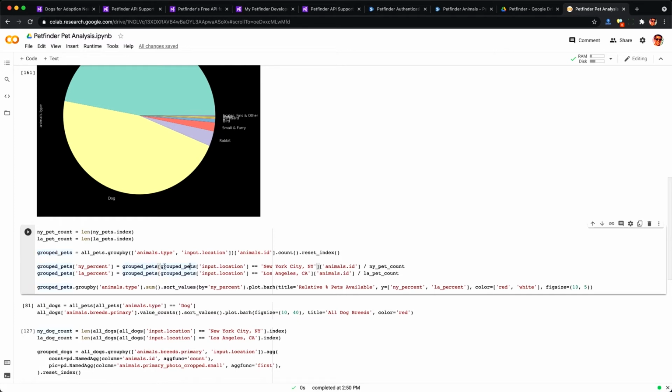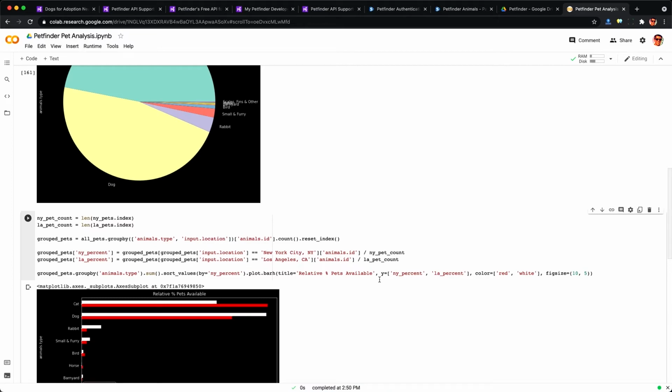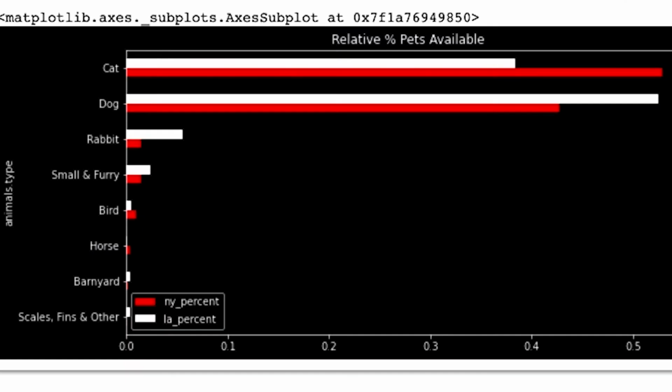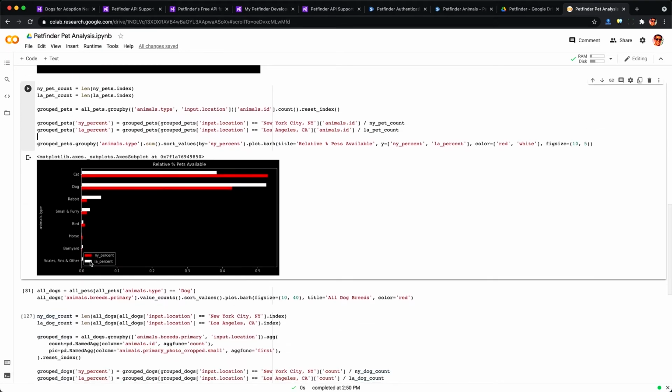So here in pandas, I just grouped them by animal type and location. Now I'm creating two derivative columns, one for if the row is for New York, the other for Los Angeles, and I'm dividing by the overall pet count so we get a relative distribution. So for example, in New York, I can see the red line that corresponds to New York adoptions is over 50% for cats, but for dogs, the white line, it's over 50% in Los Angeles. So there seems to be a clear preference for dogs in Los Angeles and cats in New York. And then I can see also Los Angeles seems to like rabbits and small and furry animals. Those movie stars out there have some funny tastes.